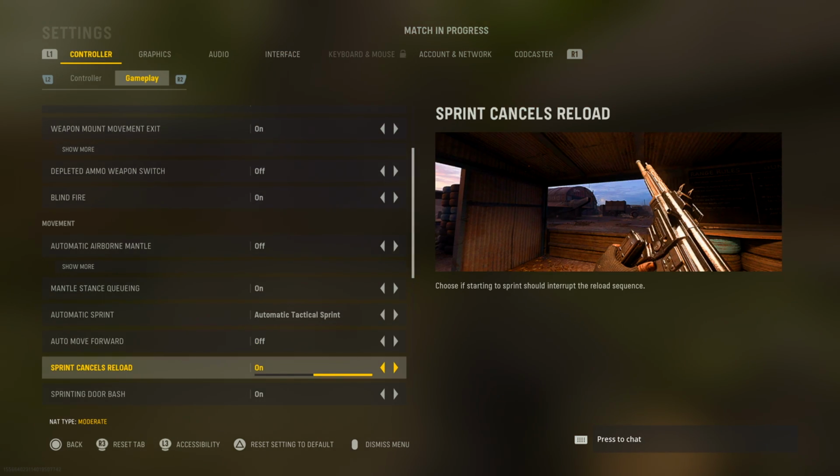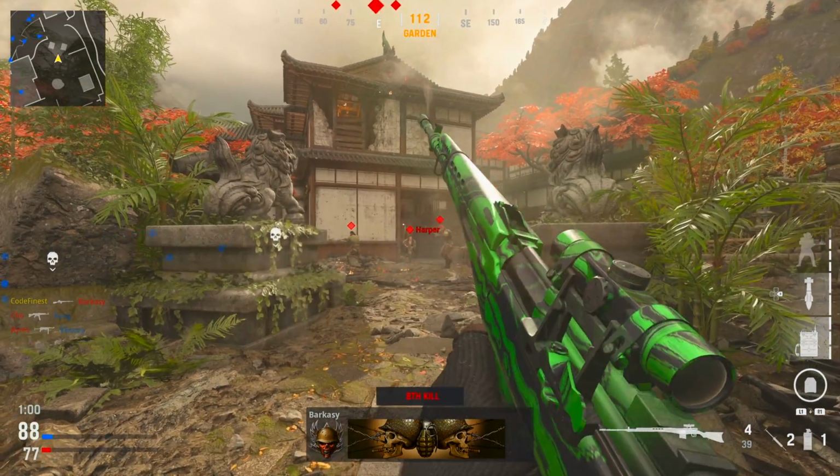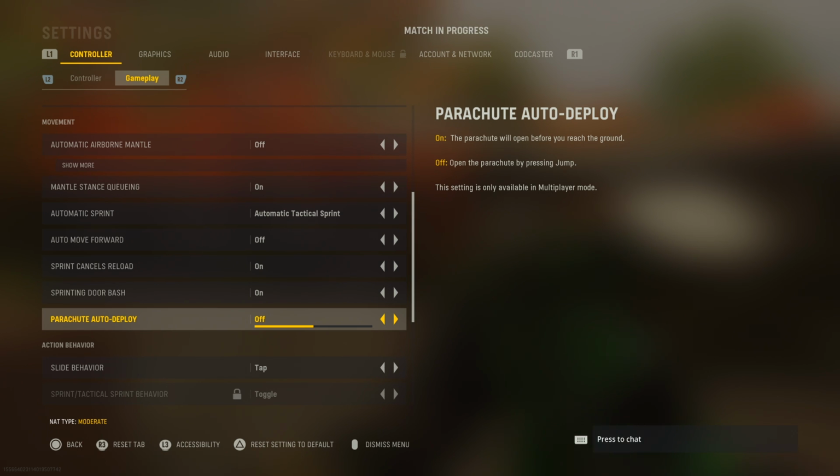Sprint cancels reload is a great feature. So when you're reloading and an enemy comes nearby, you're going to die, unless you have sprint cancels reload. If I sprint, I can cancel the animation. Sprint indoor bash, I have this is on. Parachute auto deploy, I have this is off.